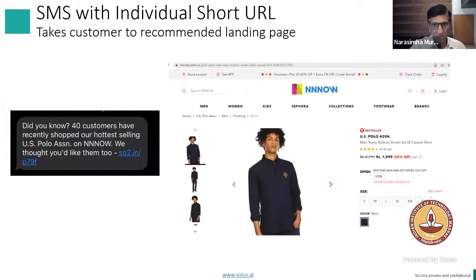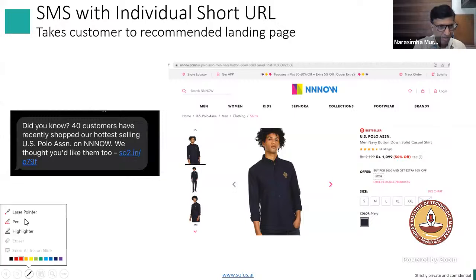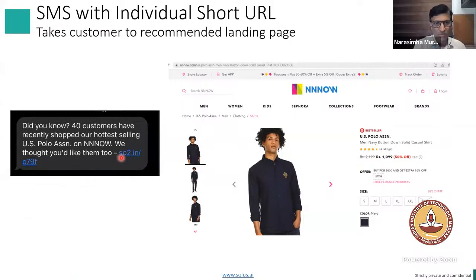Okay, this is the one on apparel. Here it's an SMS. Remember, with SMS, of course, now you have smart SMS and all. Even with SMS, it's very difficult to show images. Yeah, you can show some emojis in the message. But other than that, one way to really create an impact for the customer is to give them a message, but also provide them with a link. Let me just get the pointer here. So also give them a link.